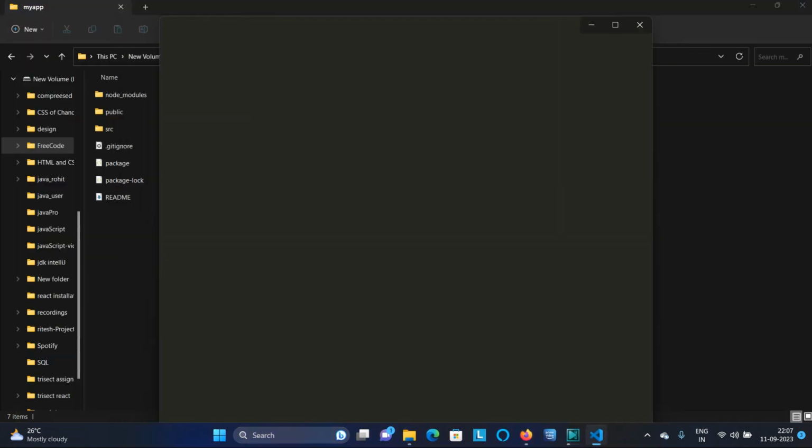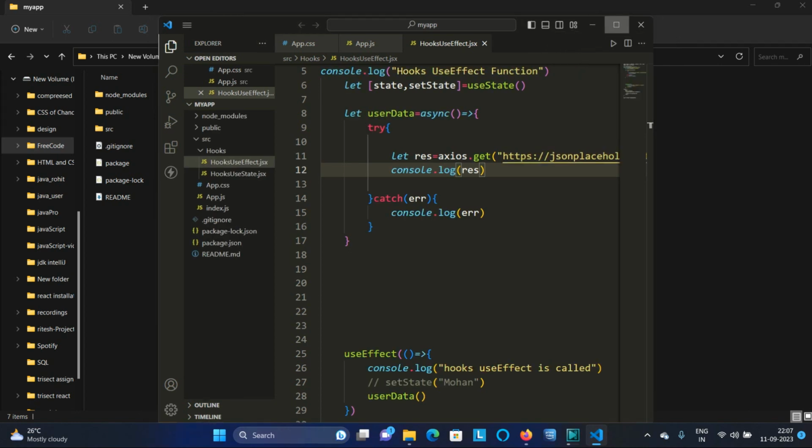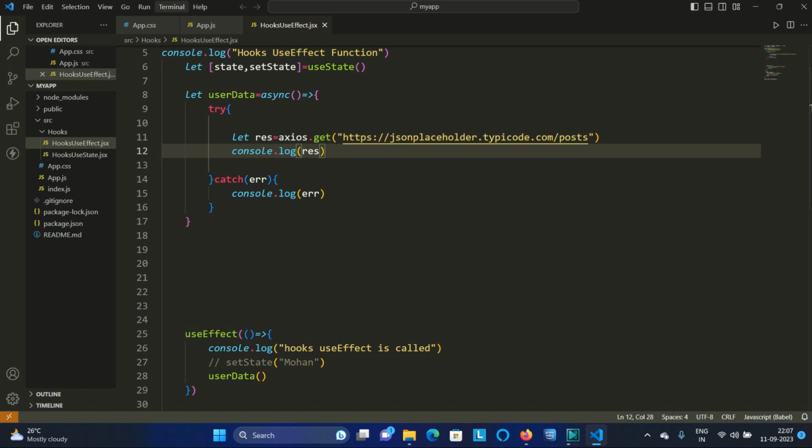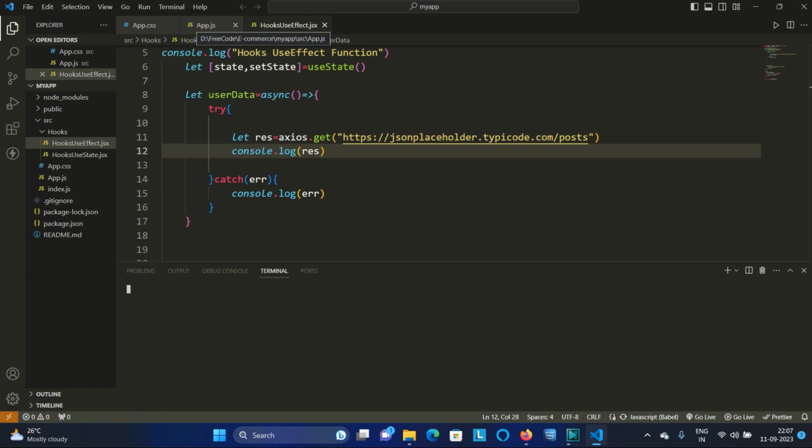Wait a minute. Again I am going to this new terminal. Is it coming? npm will not start. Yes, thank God. npm start.